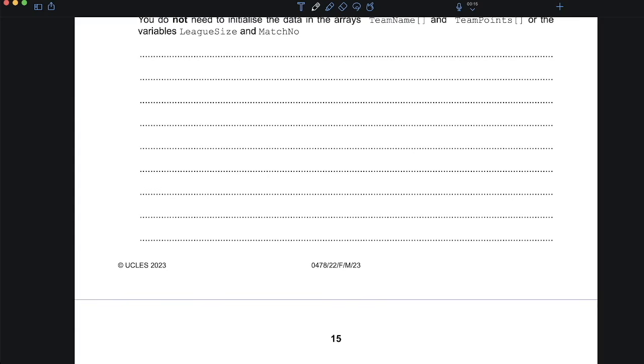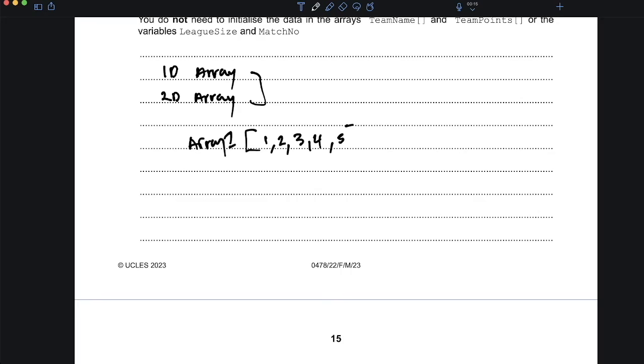We have two types of arrays in this question. We have a 1D array and we have a 2D array. What's the difference between a 1D array and a 2D array? An example of a 1D array is just array 1, and I write 1, 2, 3, 4, 5. This is a 1D array, what we used in the previous question for numbers, where there's just one value each: 1, 2, 3, 4, 5.